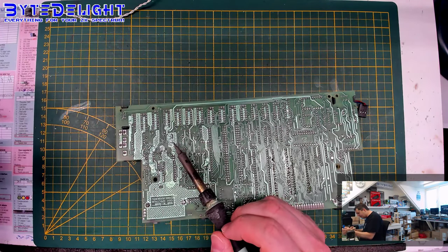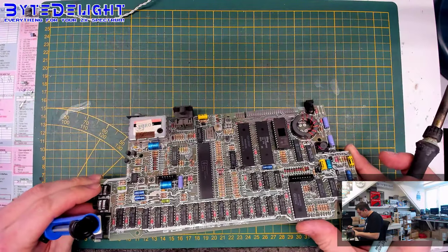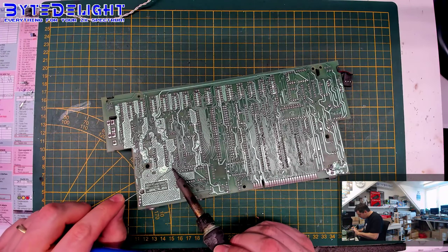So if you use a very simple solder iron, then that can be quite a challenge to heat up those pads good enough to open it up. But it's good enough. I can see there's a hole now, so that's okay. There's one more here that I forgot to put some new solder on.